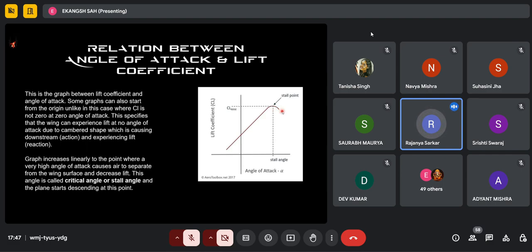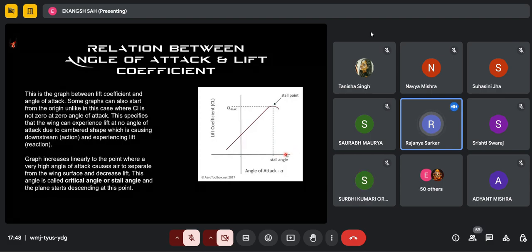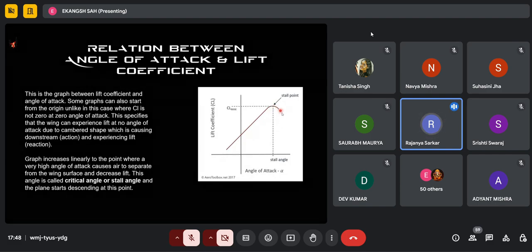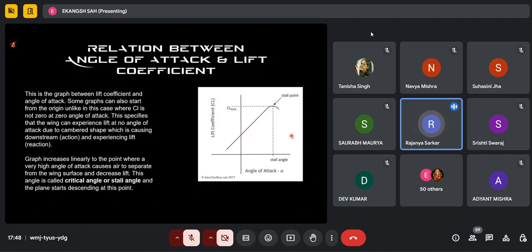This specific value of angle of attack is called the stall angle, or the critical angle of attack, right? At the critical angle of attack, we have the maximum value of CL, as we can see from the graph. But after the value of alpha C, that is the critical angle of attack, the value of CL gets reduced. More precisely, the variation of coefficient of lift along with the angle of attack becomes abrupt after the critical angle of attack.